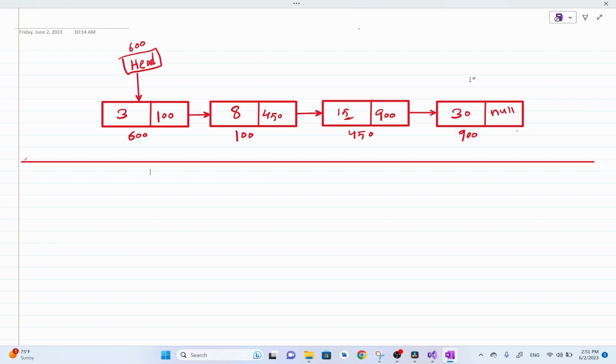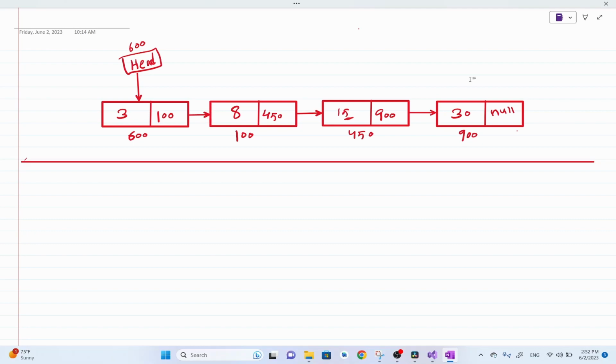Hello everyone, welcome back. In the previous video, we saw the process of mapping the logical representation of a linked list data structure into a program. We basically implemented our own single linked list data structure. We also executed two operations. We traversed over the items of the linked list and printed the data portion of each node. We also implemented a function to insert at the end of the linked list.